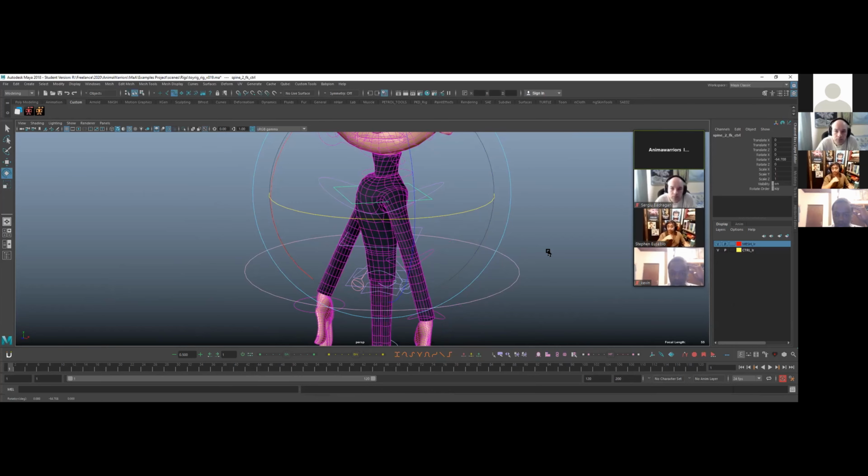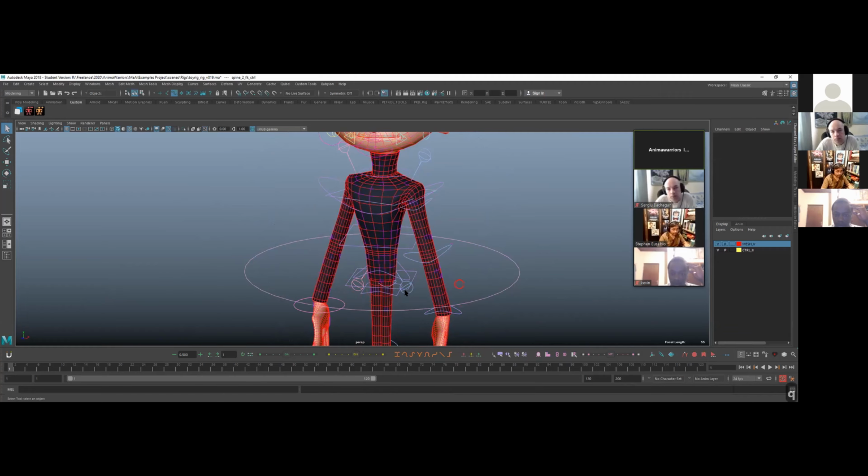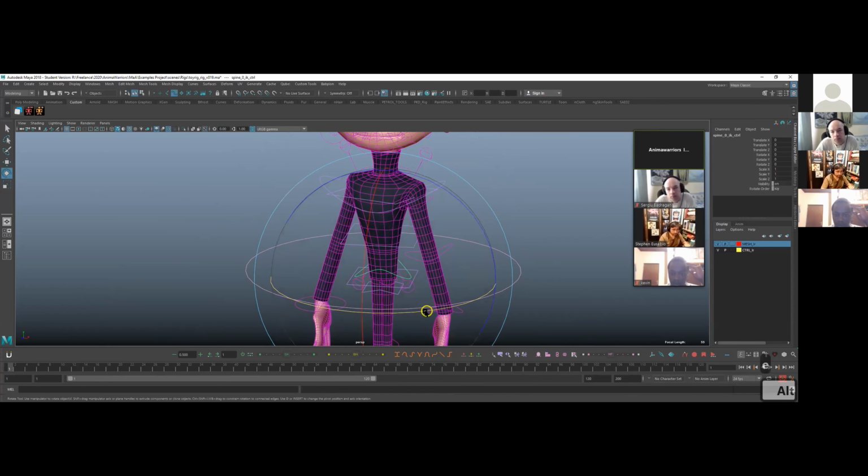Because if there's a twist in the chest that's happening, and I know that I'm working with my character, and maybe he's twisted too far, or I get a note that he should be twisted the other way, I know exactly where to find it. I don't have to divide the twist among these three controls. I use the top one, and I use the hips.